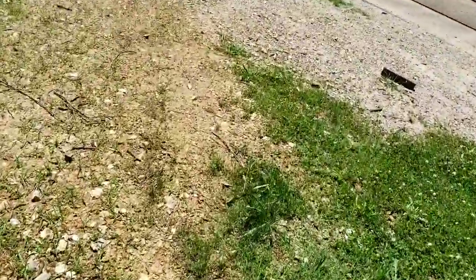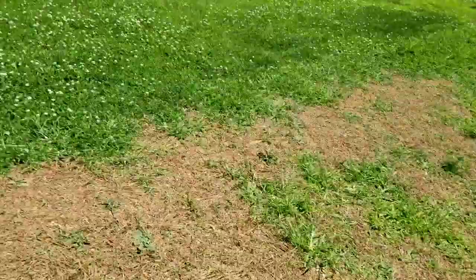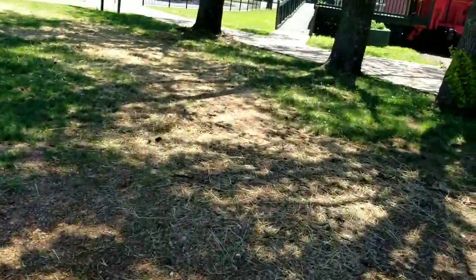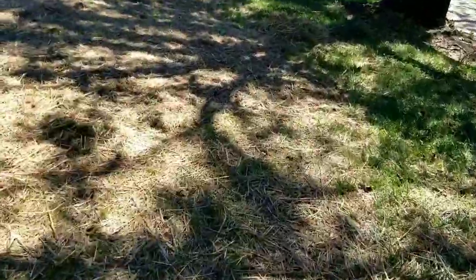So I'm back on the abandoned line. Here was actually a gravel crossing, which probably would have let them get in there so they could mow the grass or something, or just an accessible way for people to get in there. But anyways, here's the steam engine again. And here's the tracks. At first I thought it went right into there, which made me think it was abandoned a really long time ago. But then I noticed it curved over here.